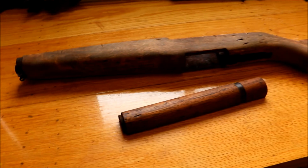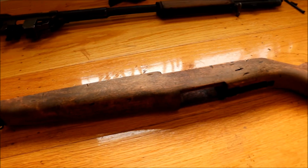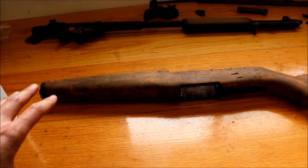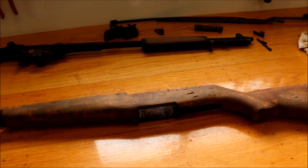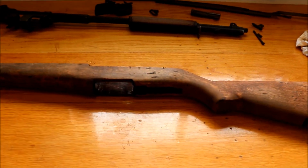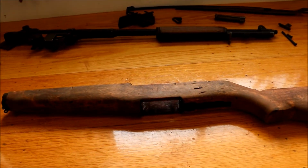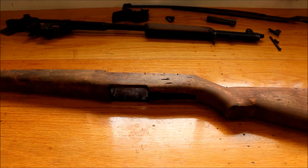And then I watched some videos on guys refinishing M1s, and there's a guy that only uses tung oil because he said at some point they realized that the linseed oil didn't hold up as well, so they used tung oil. And then there's guys that get special stains to give it the reddish hue as if it were aged. I guess the linseed oil would turn red or darken over time, and so there's guys that apply a stain to it.